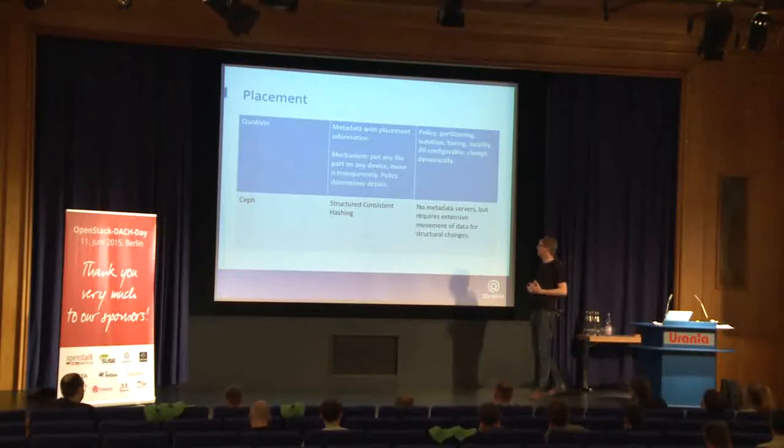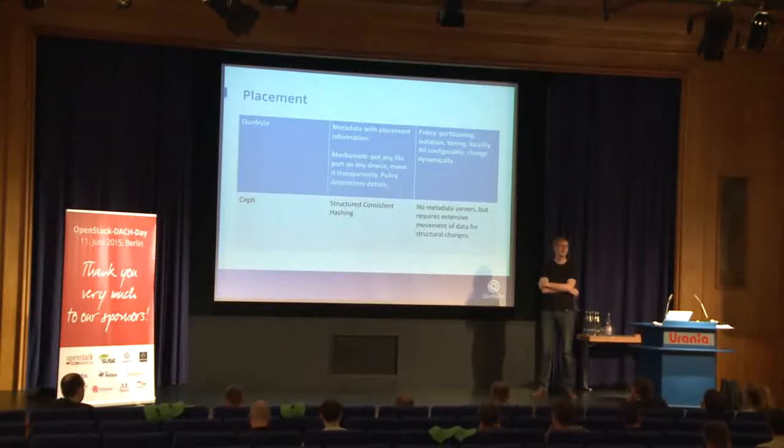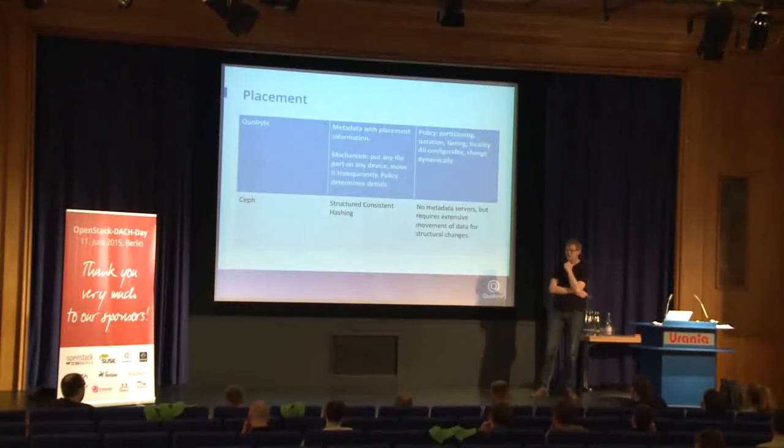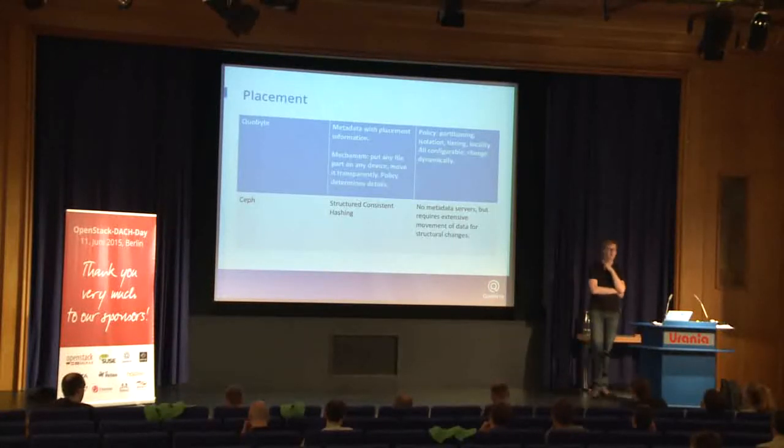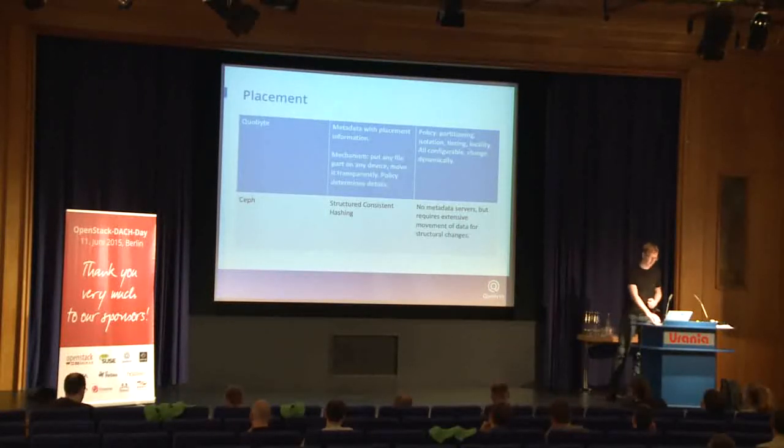Ceph is using consistent hashing with structure around it. That's great because you don't have a metadata service. It reduces complexity. There's one component that you don't have to write. Although I think they do have a metadata service for CephFS, if I remember correctly. One problem with that, I think that's also what you alluded to, is that if the structure changes, data has to be moved, and that can be a lot of data. And that can basically really bring your availability down. Plus, you need a good storage backbone network to be able to actually move the data in practice.